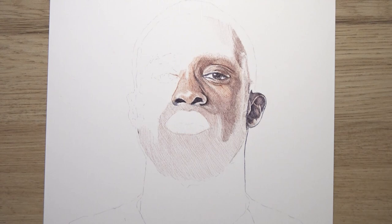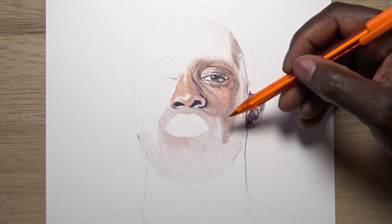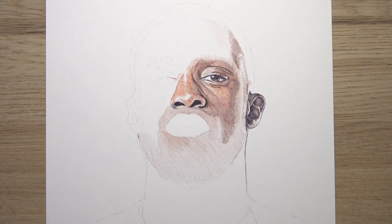But the reason why the first couple of layers are, let's just say, scruffy, they're just really light, is simply because I know I'm going to be applying another 6-7 layers on top, or the area might be covered with hair, you know, so you won't be able to see the first couple of layers, but you'll see it slightly underneath instead of just leaving it white, because he's not white, you know.